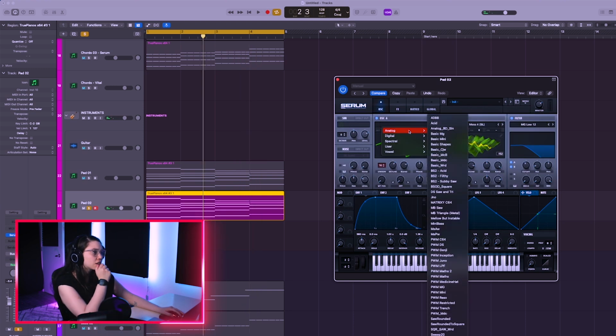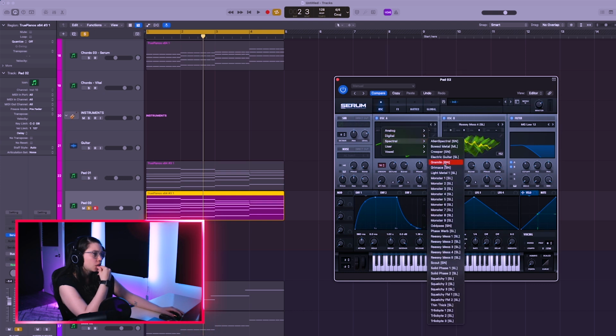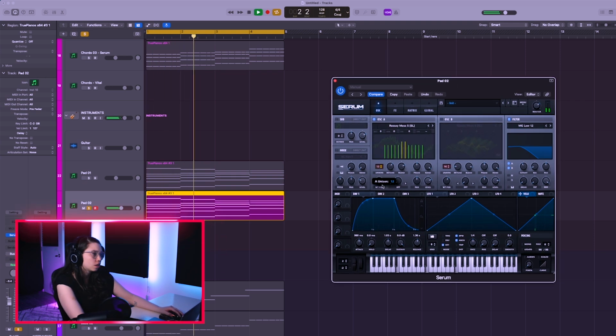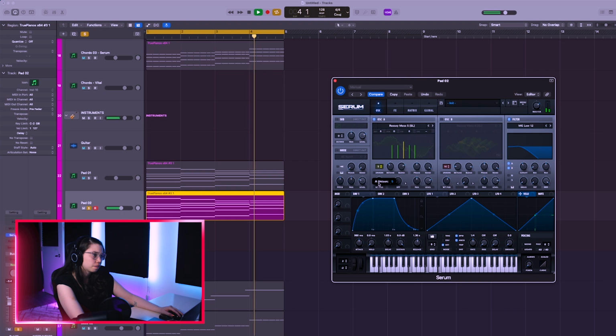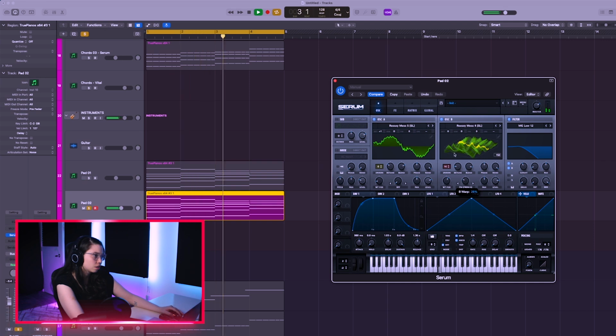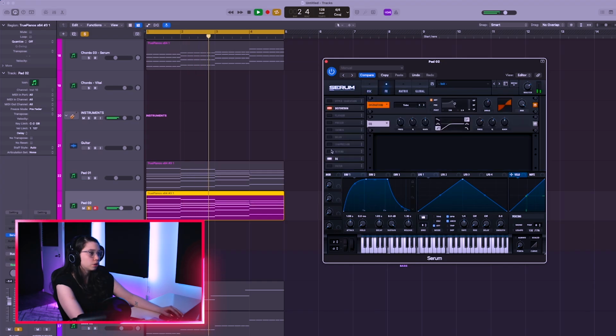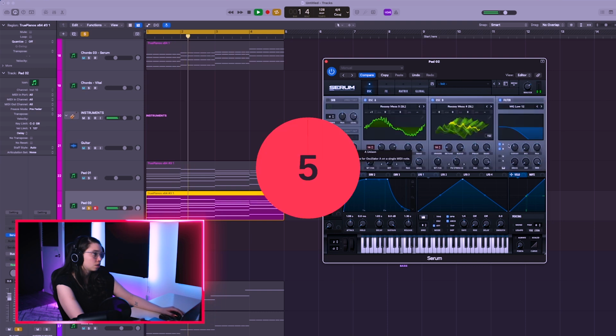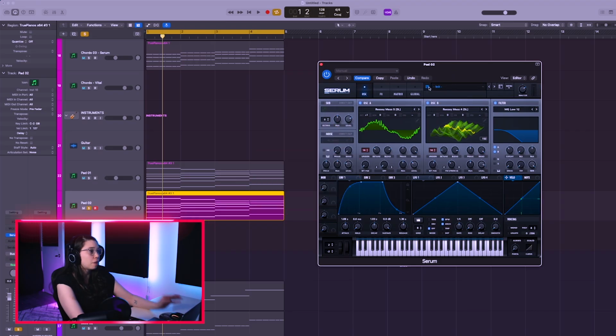Okay, I'm gonna try and come here to almost do the same, but a bit different. Let's do the opposite. Seconds. Reverb. Something like that. And that's it. Let's call it pad organ.